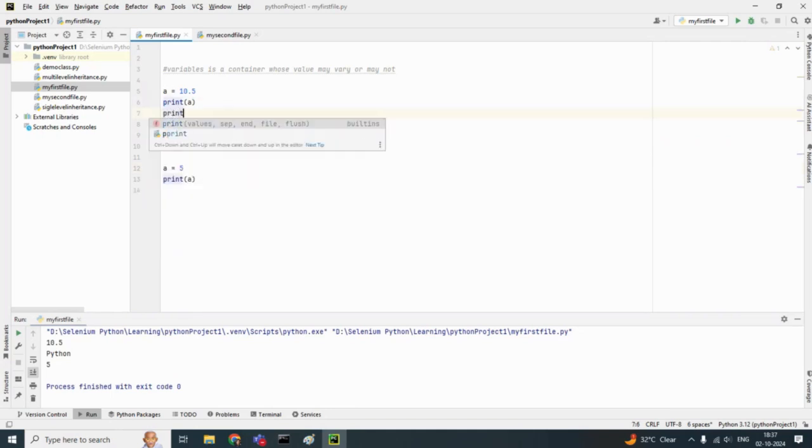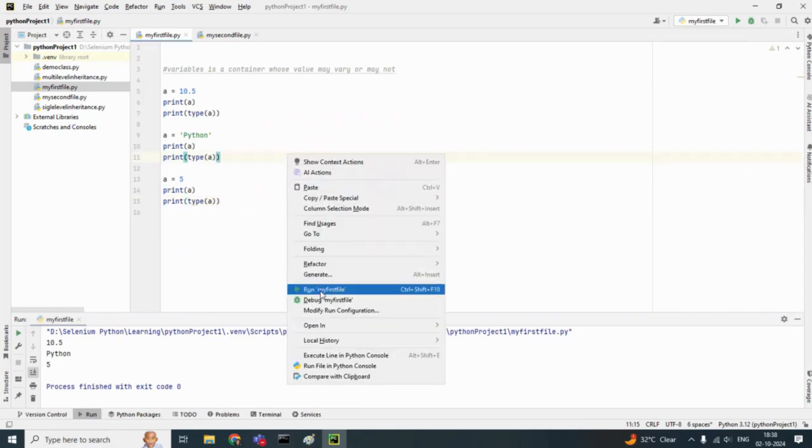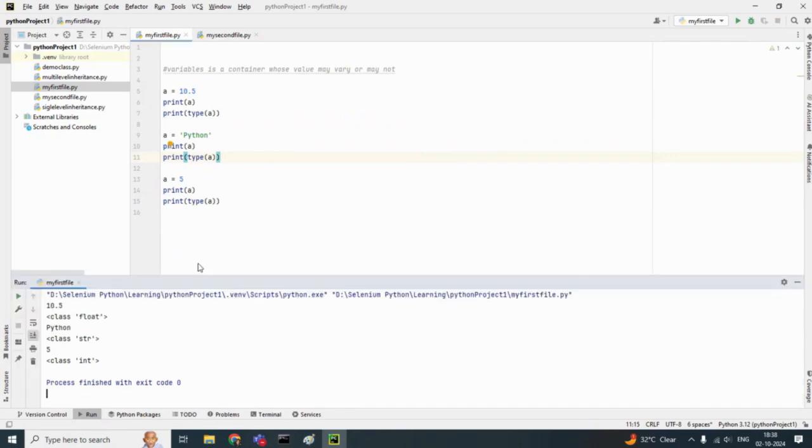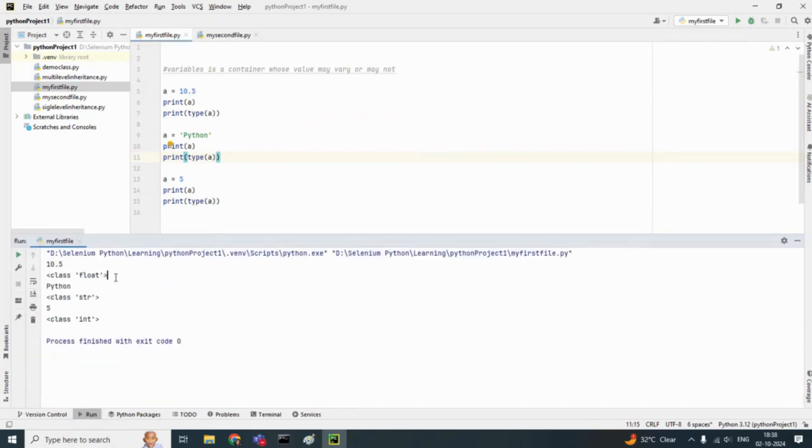There is an inbuilt function in Python by which you can check the data type: print type A. Okay, and I will copy this and paste it over here and then paste it over here. Now if I run my code, you see first A is float, then A is string, then A is integer.